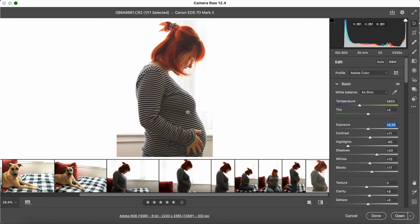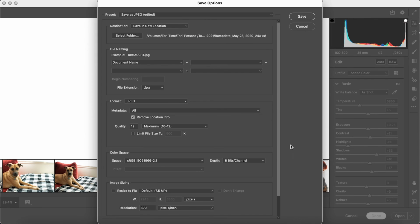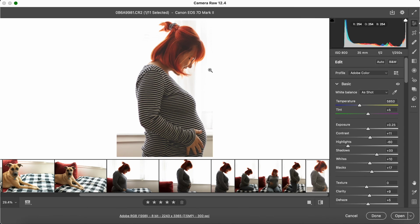just to give that glow a little bit more vibrancy. I could have also upped the highlights, but that would have only done the backlighting. It would not have brightened me up, and I wanted the whole photo to be brighter. Exactly what it is. And this is me reminding you to always save your image. That's my little bump date folder. I'm going to save my image too. But this is my matte version of the photo you will see on my social media.